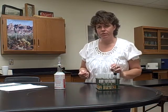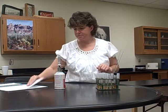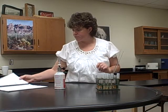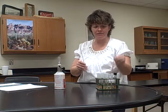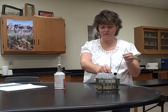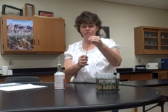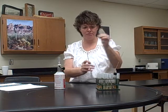So the first lab that we're going to do today is the transfer of bacteria using aseptic technique, starting on page 71. For this particular procedure, we're going to need both the loop and the needle. We haven't used the needle yet, so it's just like the loop except it's straight. You want to make sure you have it as straight as possible. We don't want too many bendy loops.